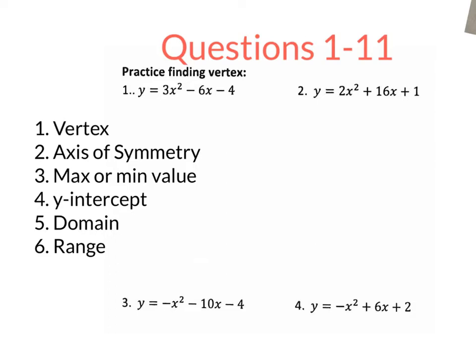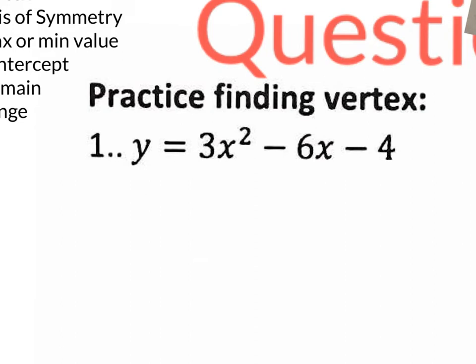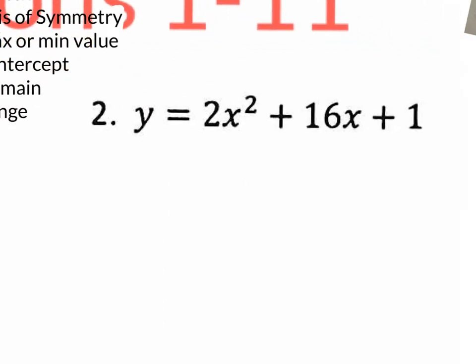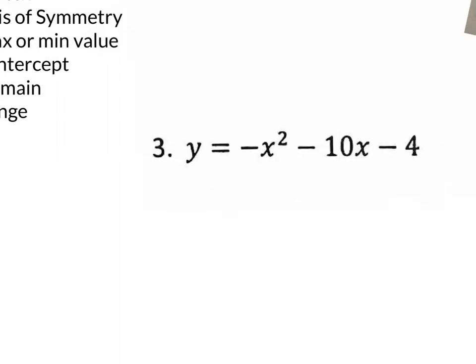So this is what I'm going to do tomorrow. The first 11 questions of the test, I'm going to pick 3 of these 4. All right, I'm going to pick 3 of these 4, and this is what I'm going to do. I'm going to rewrite that y. I'm going to change that to f of x. Then I'm going to go to the next one. Instead of y, I'm going to change that to g of x. Instead of, where are we at, 3, I'm going to change that to, oh wait, not 3. I'm going to change that to h of x.